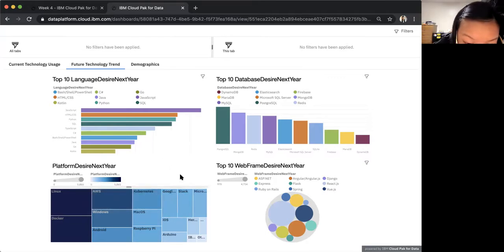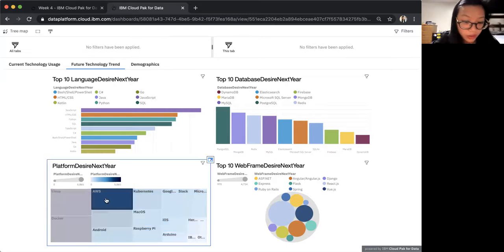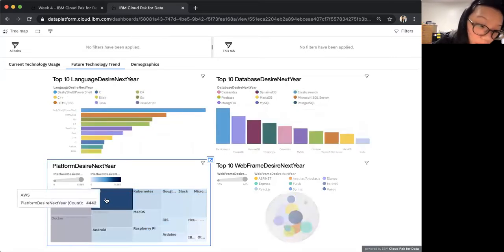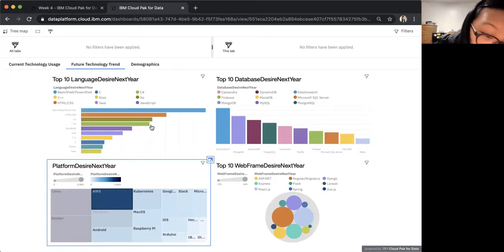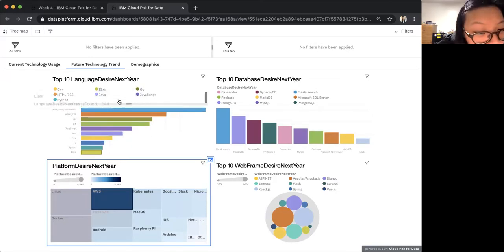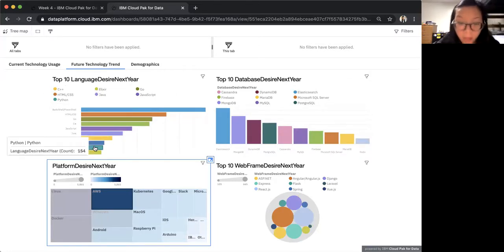So yeah. Let's see. Let's click AWS. With AWS, shell and PowerShell are most popular. I don't know, is that a scripting language? Anyways, oh wow, Python's pretty far down there.